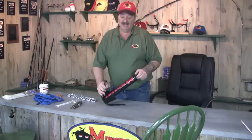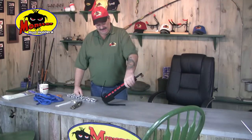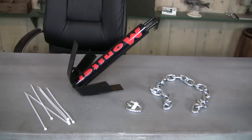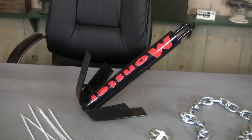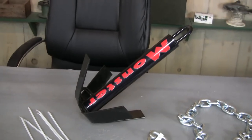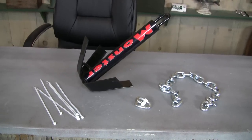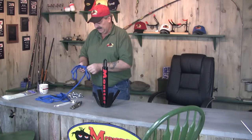Today I'm going to talk about anchors and what anchor I use most when I'm on the river. This is what I call an old school river anchor. These anchors have been in existence for years. The catfisherman — there's not a whole lot of products out there for him, so he has to kind of come up with his own innovative products, so to speak, and the anchor's always been one of them.